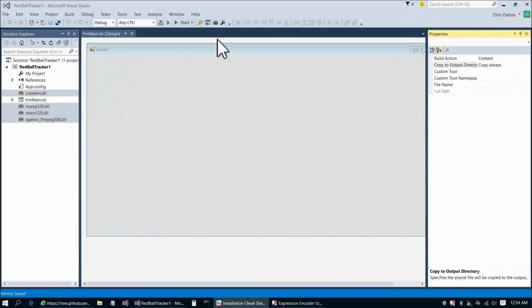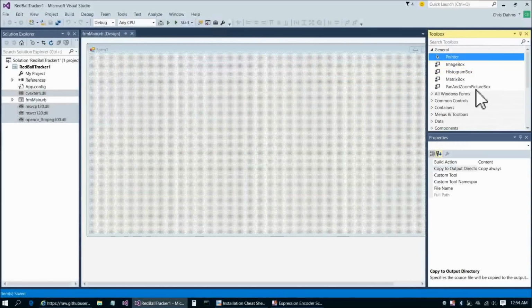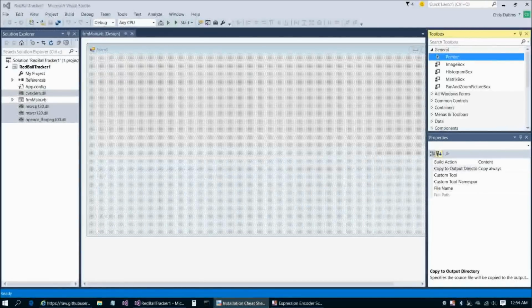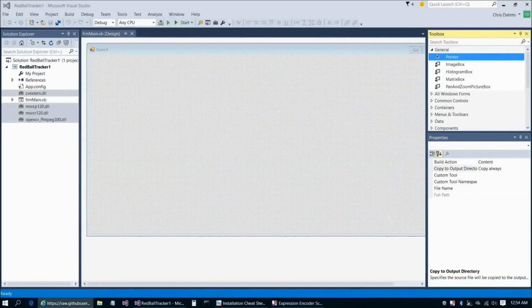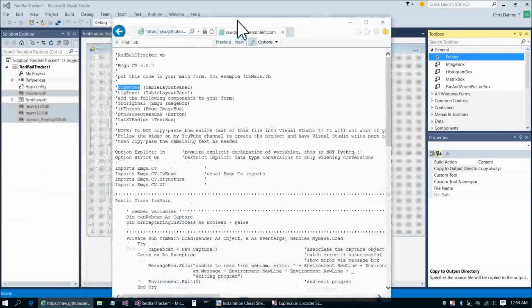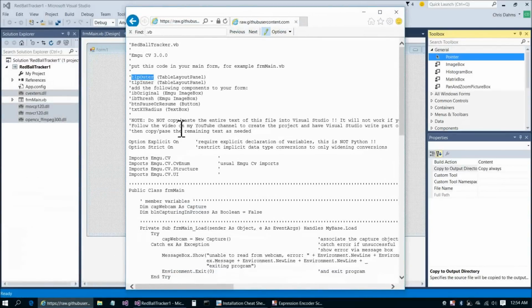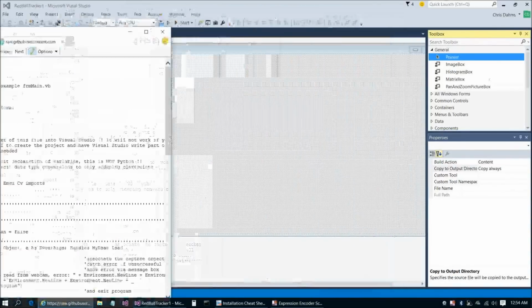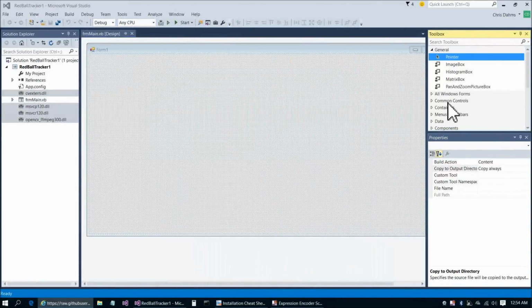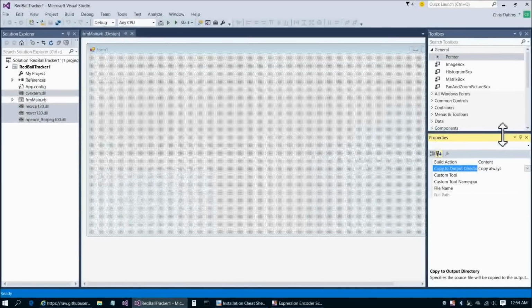And now we're on to step 10, but we don't need to add the Emgu specific controls again, they're already there. Step 11, so now pertaining to the specific example we're doing, we're going to add the components. So we're going to add, and again, from the raw code at this top section here, I'm just going to copy and paste the names right out of there. So let's see, and we can name them as we put them in.